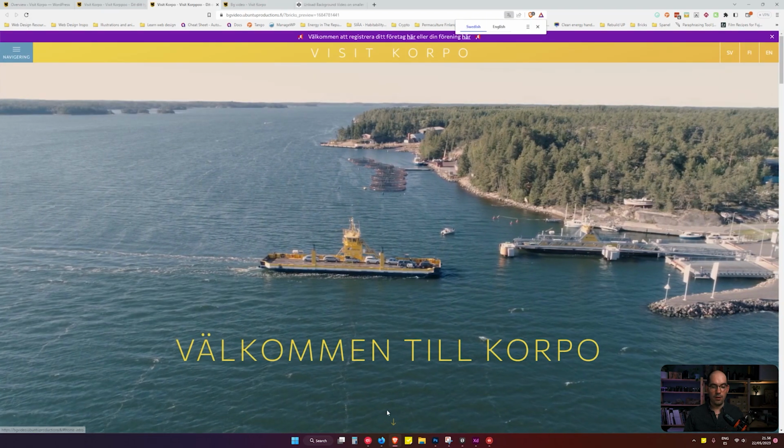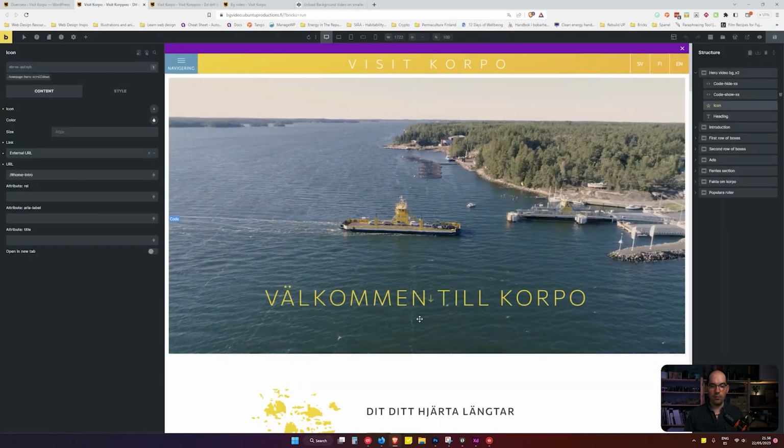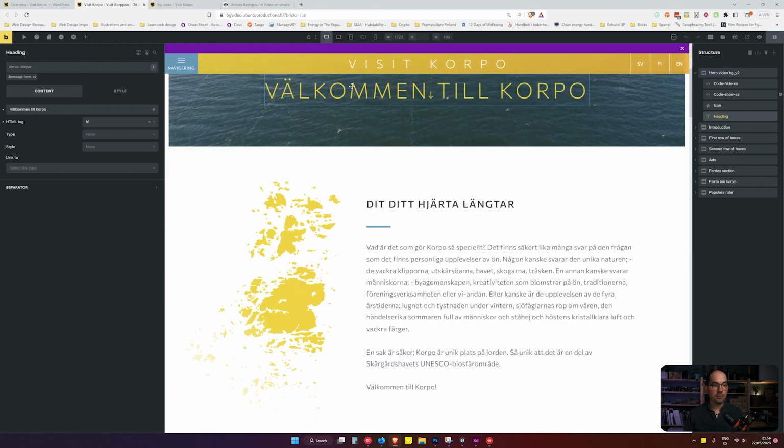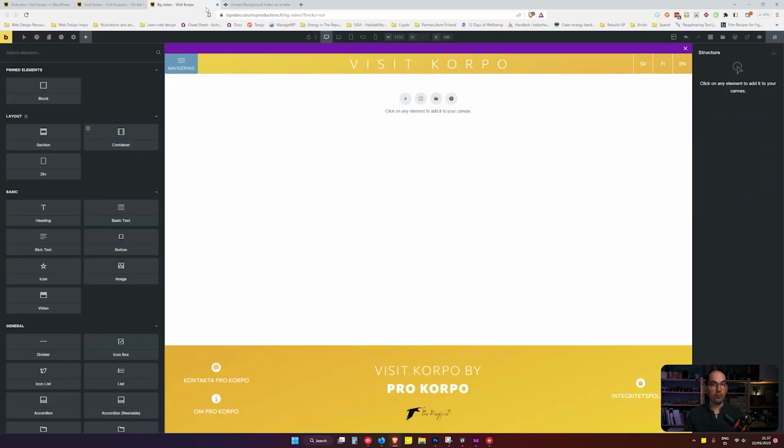It's loading in the right place, even though this is a little bit up. And then we have a heading that says welcome to Corpo. Very simple. In the original section, everything is styled via a class, but in the new page where we are going to build this, we are going to style everything in the ID level. It's normally best practice to style things in the class level, even though I'm not really picky in that sense.